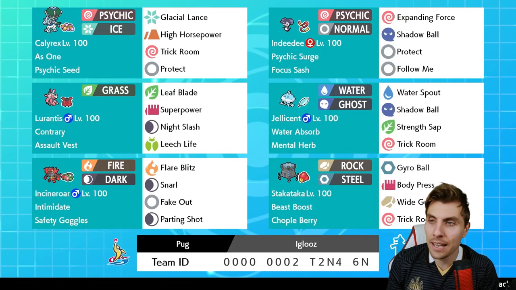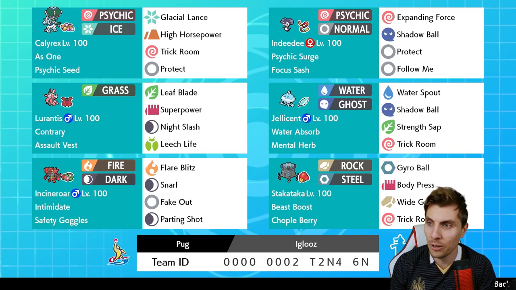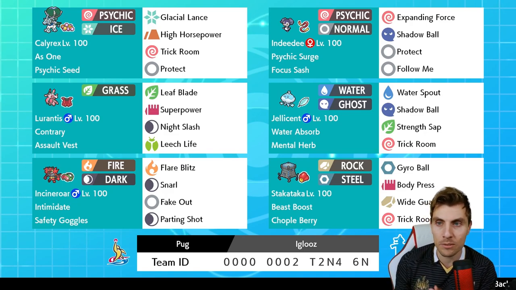Friends, here is today's rental team. I hope if you try it out, you have a lot of fun with it. Big shout out to Pug, Andrew. Thank you so much for sharing the team with us. Had a lot of fun with it today. The Jellicent is always a favorite of mine, especially with the Ice Rider Calyrex. I think it complements it really nicely.